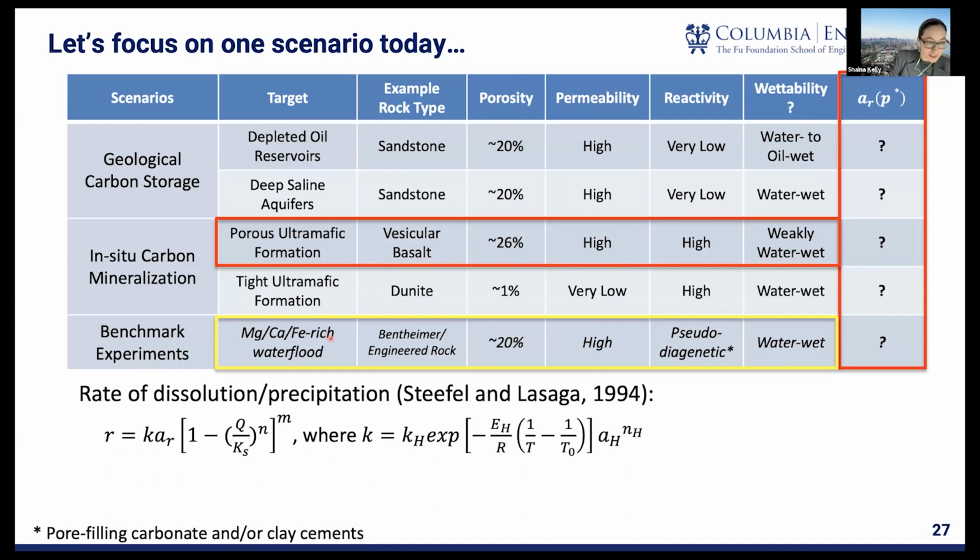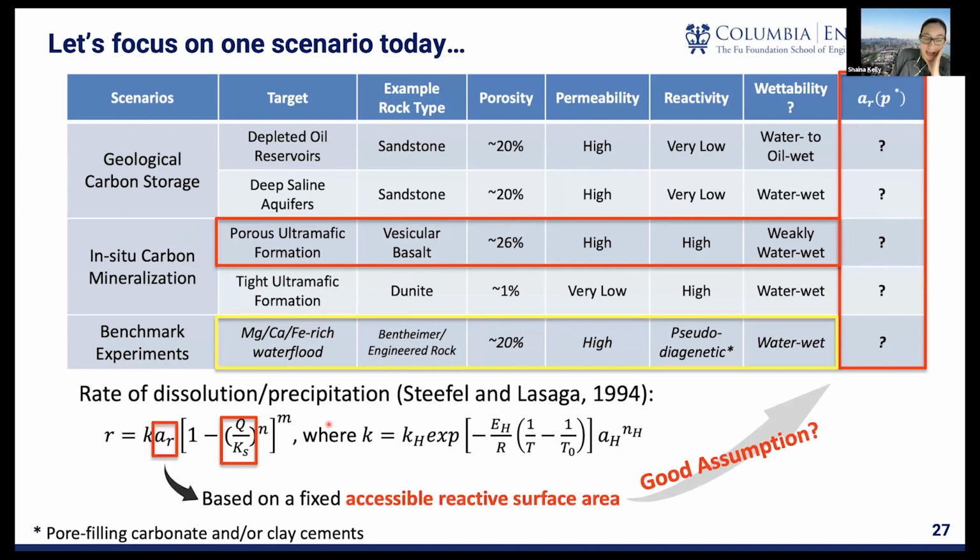So challenges are fun. Anyway, essentially we're using here, as a framework, the Q over K value, and saying that in a lot of these models that are done at the geochemistry level, again, we assume an accessible reactive surface area, but our pore-scale models are yielding how that accessible surface area is a function of time, capillary number, Peclet number, all those conditions that you can vary in this digital rock space.